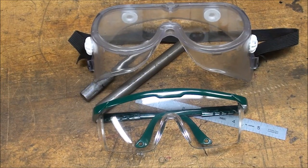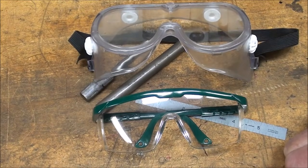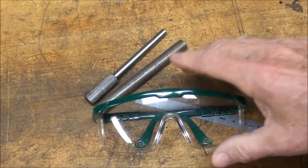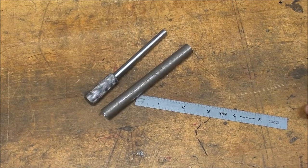Work safely. Practice your safety rules at all times. Wear your safety glasses, or if you're wearing prescription glasses, put your goggles on. But whatever you need to do, protect your greatest asset, and that's your eyes.